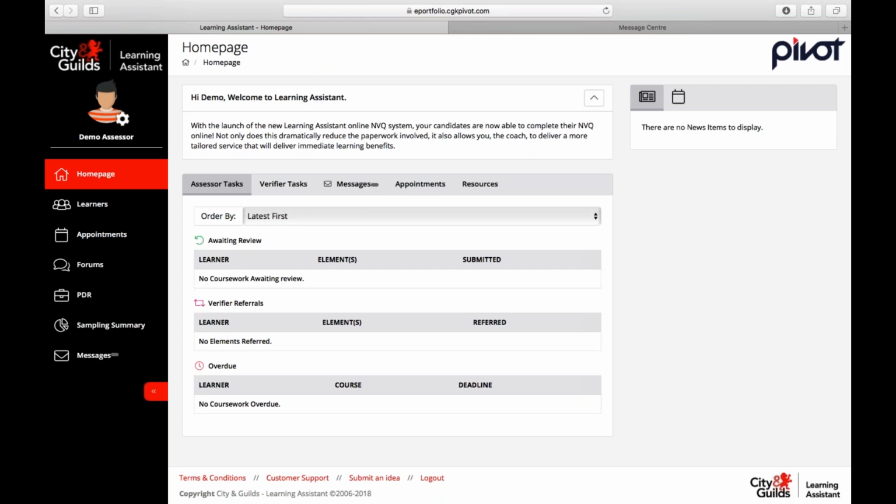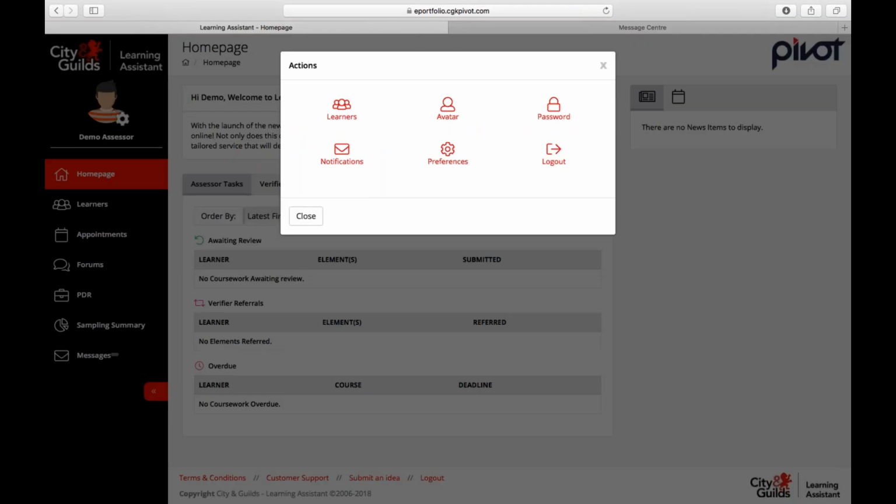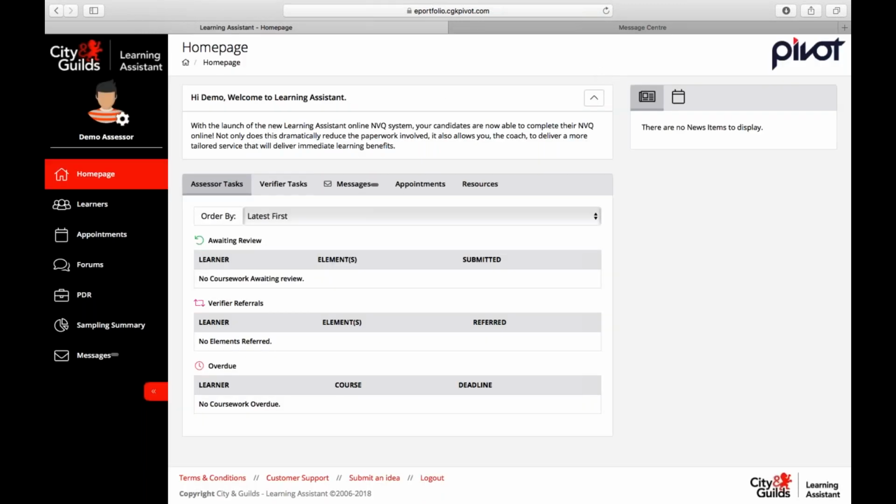Most important things for me just to refocus on is if you go onto the avatar, set your notifications up. Okay, have a look at your preferences, how you want to view things. Obviously that gives you access to your caseload, your set of tasks. You need to familiarize yourself with this. If this looks like this, which is blank at the moment, then you're keeping up to date with everything.